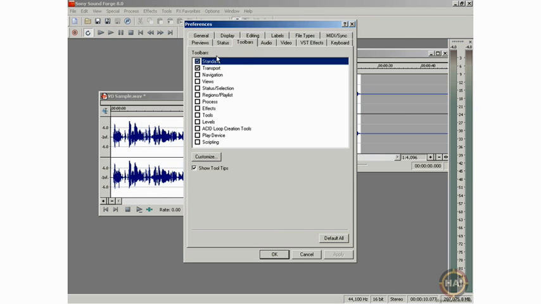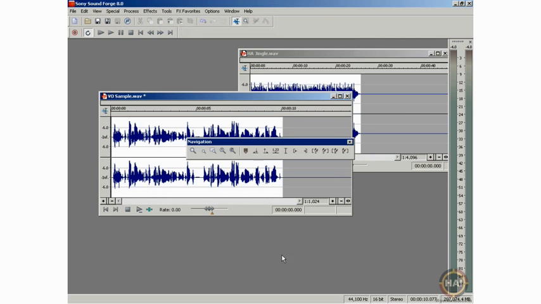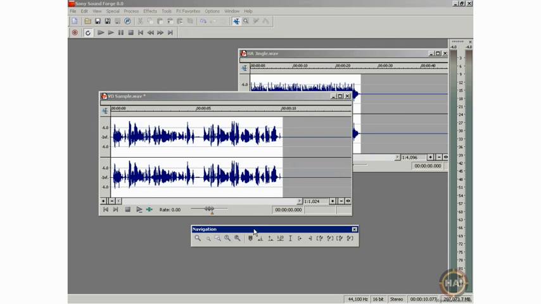Right now, what's open up here on the top of the program is the Standard and the Transport toolbars. We have a lot of other toolbars available to us: navigation, views, status, etc. Let's take a look at navigation, for example. If I select it here, and then I come down and hit Apply, and then close this now, voila, there is my navigation toolbar.